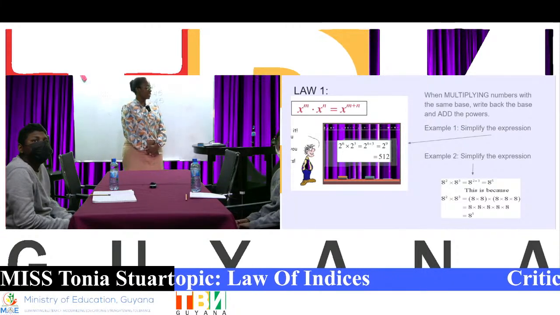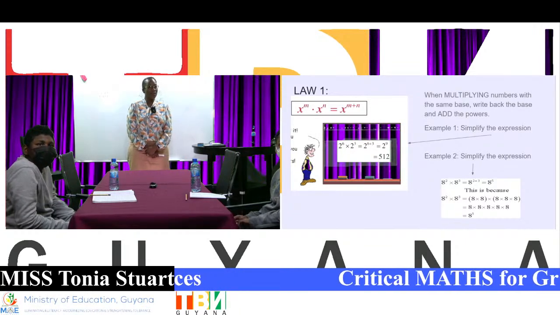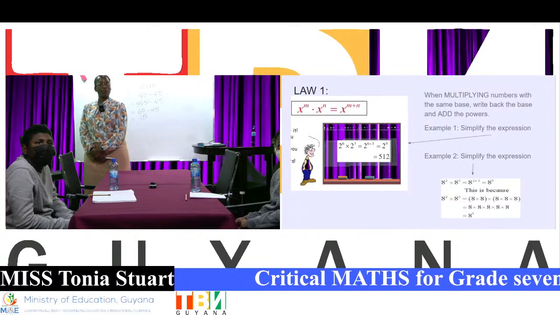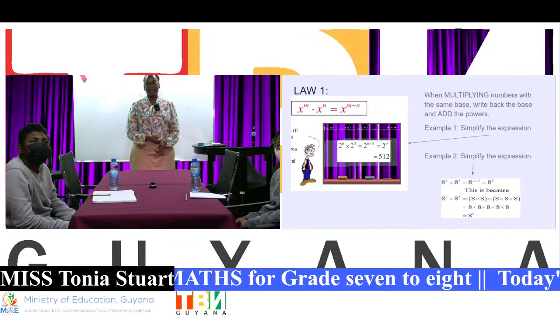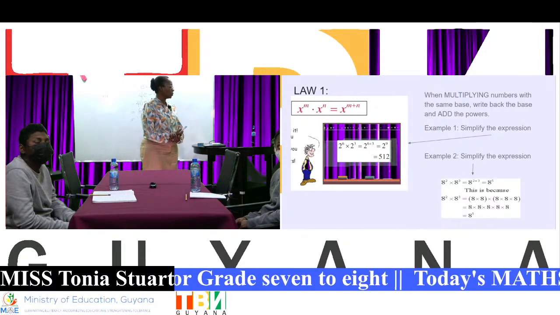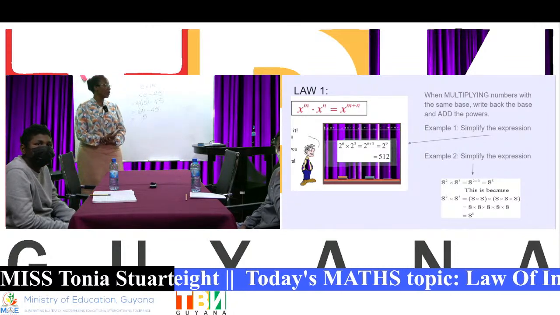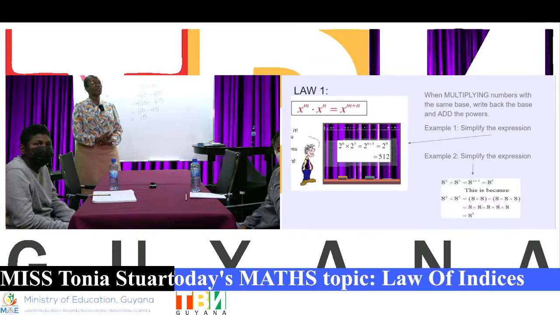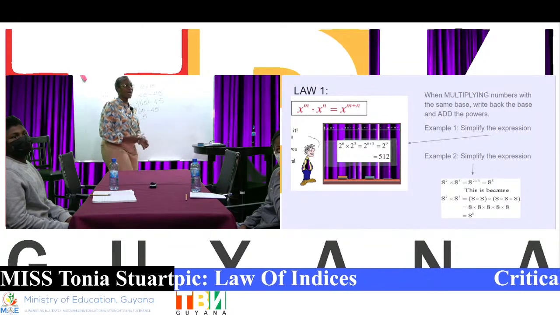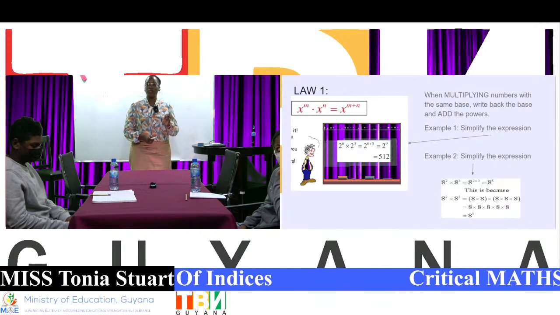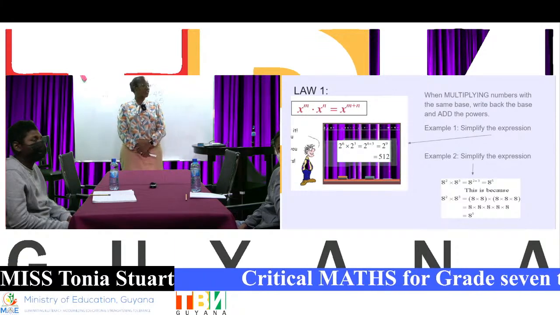You have 2 to the 6th power multiplied by 2 to the 3rd power. So there's where we have the same base. So we write back the 2 and we have the powers as 6 and 3. What do we do with the powers? We add the powers. So 2 to the 6 plus 3 power. When we add it, we will get 2 to the 9th power. And we can do the same expansion and calculate the value at the end. So we would have 2 multiplied by 2 multiplied by 2 multiplied by 2 multiplied by 2, 9 times. And when we multiply all of those numbers, we will get 512.